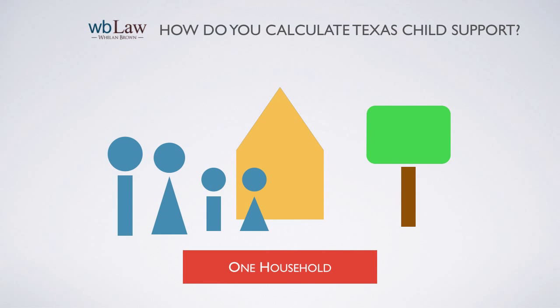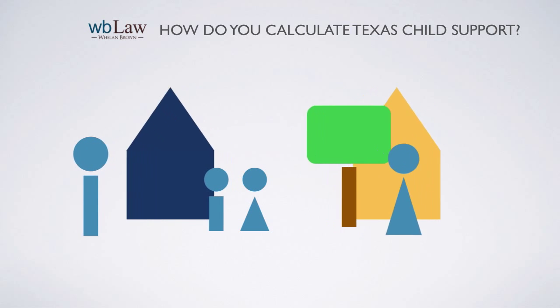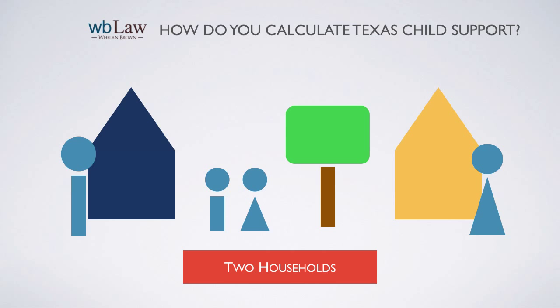Well, when the Texas legislature created the child support guidelines, they imagined a scenario in which everybody used to live together in one household, with mom and dad working together to build their community and take care of the kids. But then in their imagination, things got complicated. One household becomes two households, with the kids going back and forth between them. The question for the legislature was, how do you divide the money tree? How do the two households split the responsibility to provide for those kids?